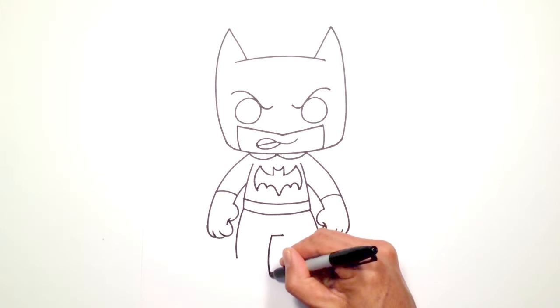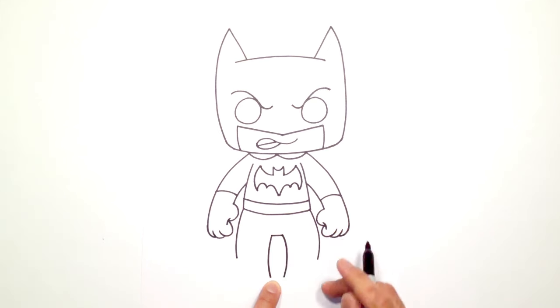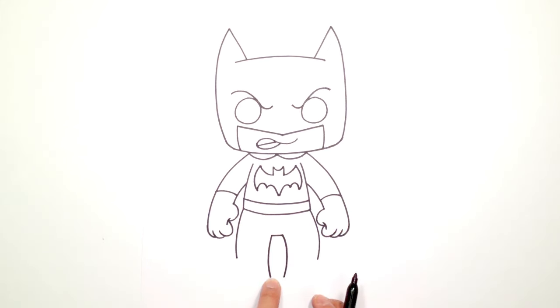On the left side here I'm just going to curve down to the heel on the left side and curve down to the right side heel. From this point I'm going to connect this part to the ankle with a little curve. Starting at the ankle I'm just going to curve out the front of the toe and then back in. Over here on the right let's do the same thing, curving out to the toe and then back in.